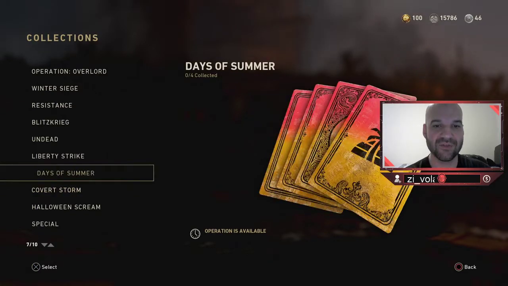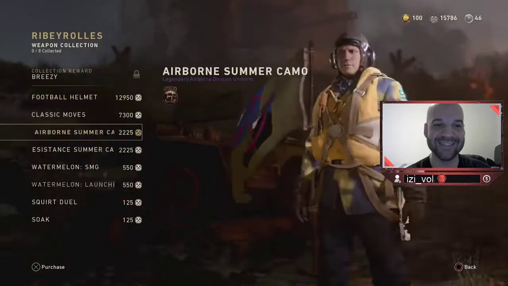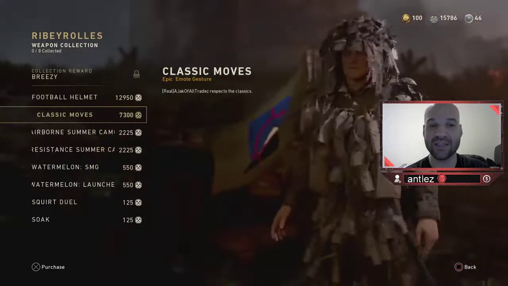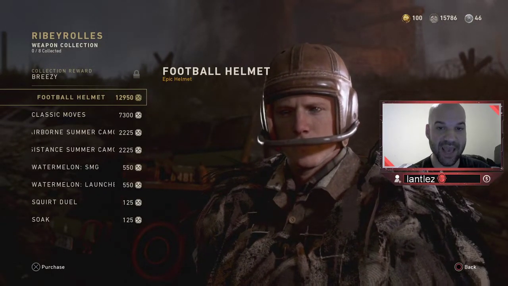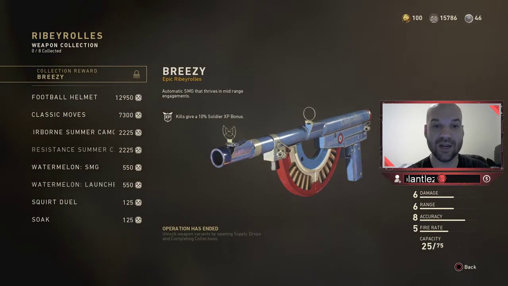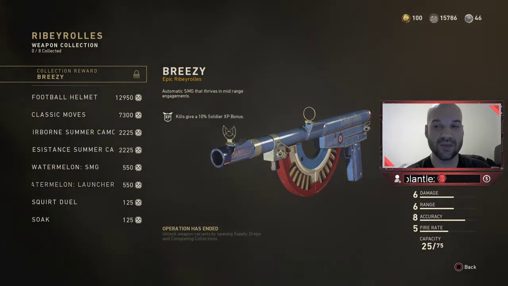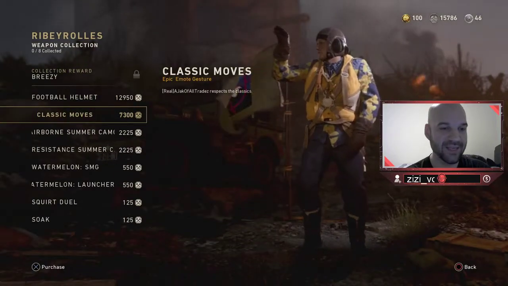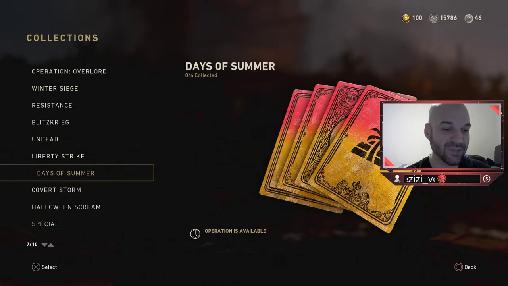So we're at Days of Thunder. There's only 4 different portfolios of assignments, and everything is getting, like, look at this. I haven't seen anything more expensive than 12,950. Thank God. But yeah, if you really want this football helmet, holy shit. And then obviously you get this when you unlock everything. So epic Ribby rolls. I hear this is a really good gun, so it's how bad do you want it, man? All right, so yeah, Days of Summer. We need a total of 71,775. Moving on to Liberty Strike.